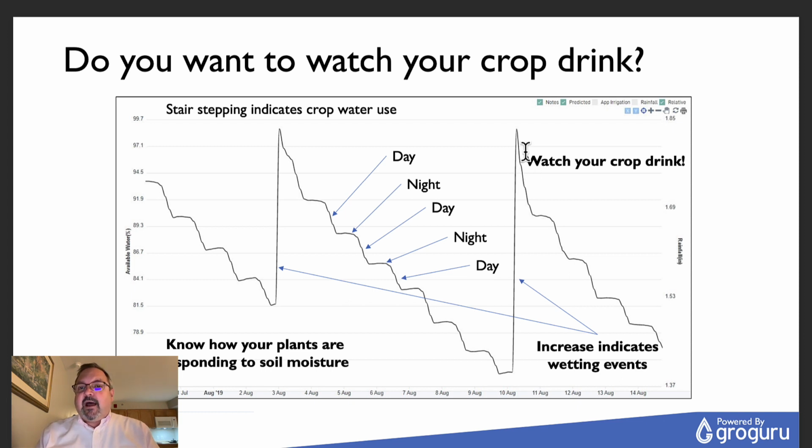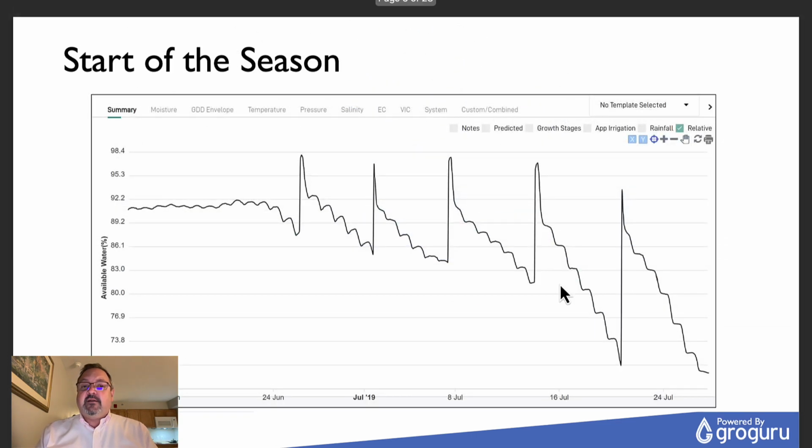But we can watch these downward trends to learn how much water we have. How deep is that water going? How fast does the water infiltrate through? These are all things that we're taught about the root zone, but at the same time, as we watch these steps, we're learning about the plant. That's the big thing. We've got to watch what the plants are doing, what the plants are drinking, how much, when. Those are things that we really want to pay attention to.